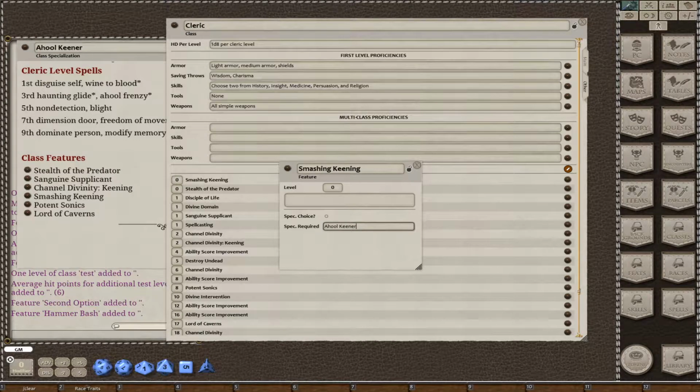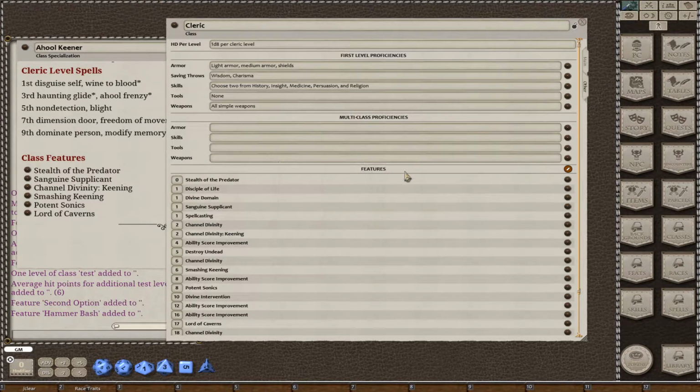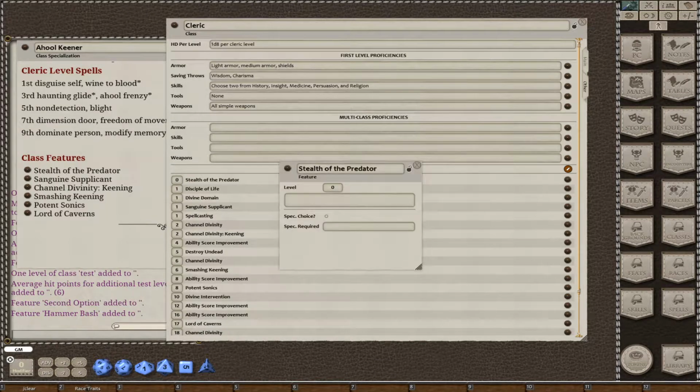I'm just filling all of these specialization required ones. Smashing Keeney. And last but not least, Stealth of the Predator.